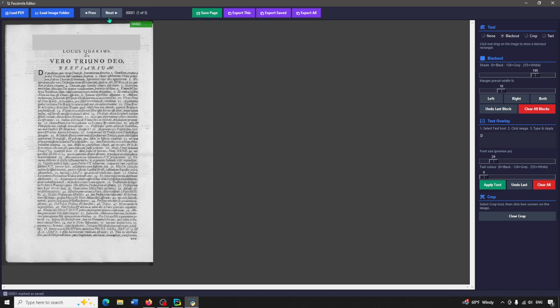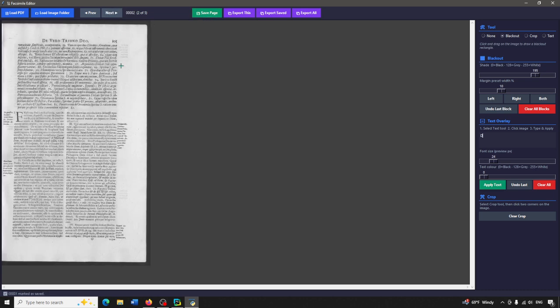And then we'll save the page, and it lets you know it's saved. Then we'll go to the next page. And this is really the area that you need to clear because the side margins and the side notes, if you go to transcribe this, it's going to bleed into those. So your transcriptions and your translations are going to be off. So you can go through and just clear those off, or just black those out.